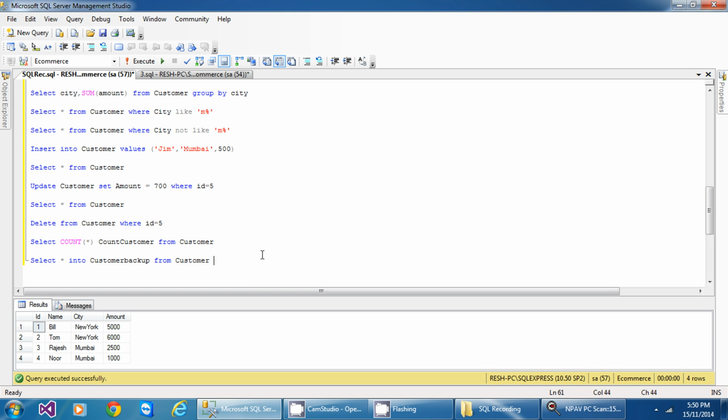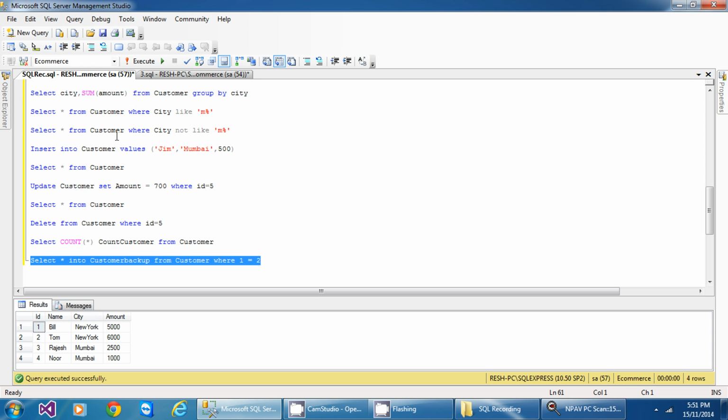Then I need to specify a condition, and that condition has to be a false condition. So I can say where 1 is equal to 2. As we all know, 1 is not equal to 2. So this would create a customer backup table from the customer table, but essentially it would not insert any record. It would just create a blank table.